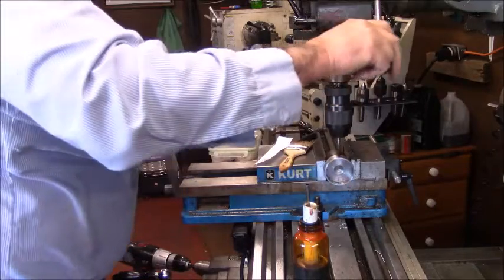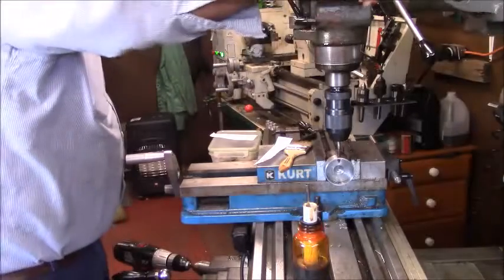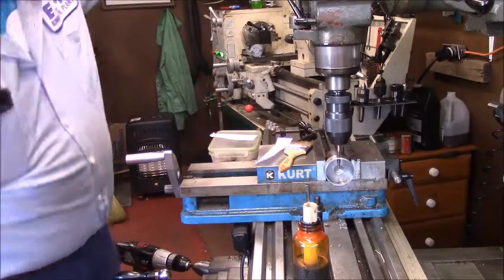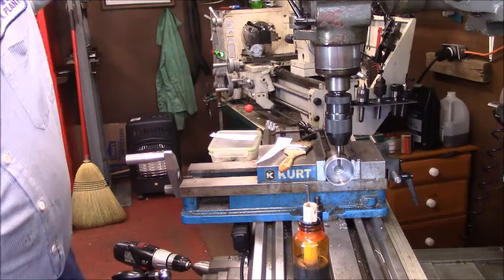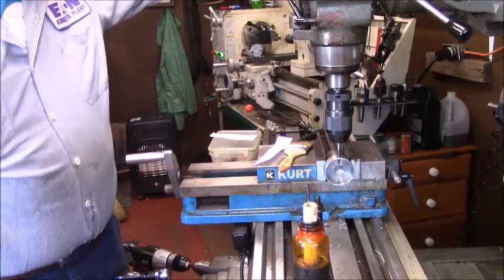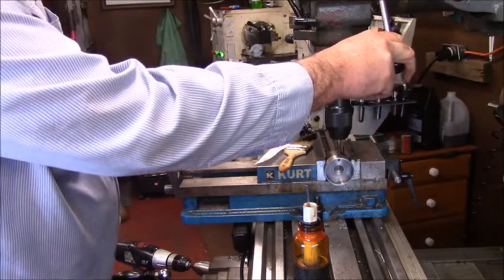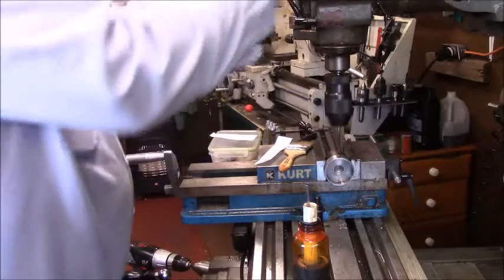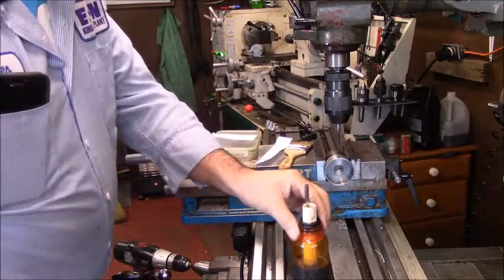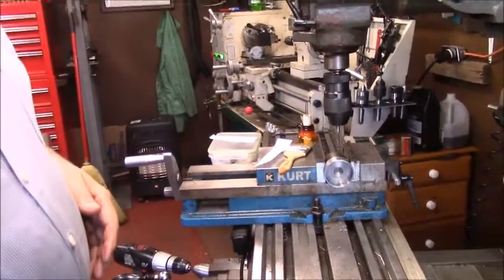I got out my little bench bottle because it's easier to reach. That's still the reason I wanted to make that the other day, to have what I call a bench bottle. This is the handle. It'll be made out of 1/4-20. I'm going to make it out of 1/4-inch drill rod actually. So there that is. Let me cut the camera off and we'll line everything up.